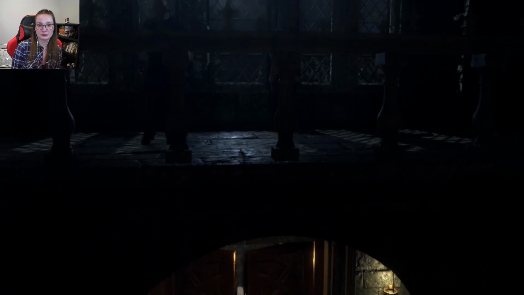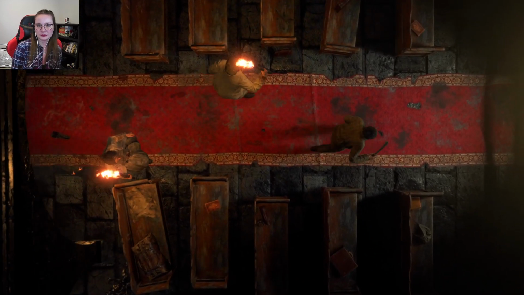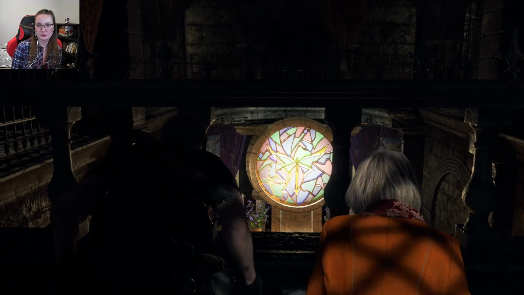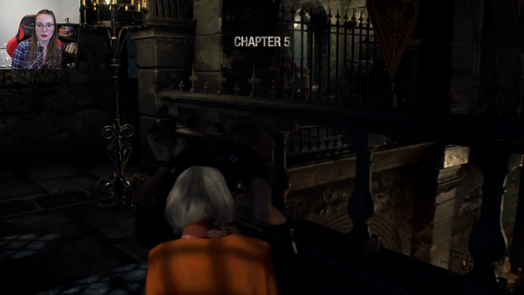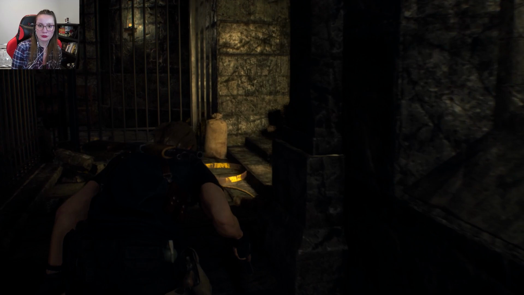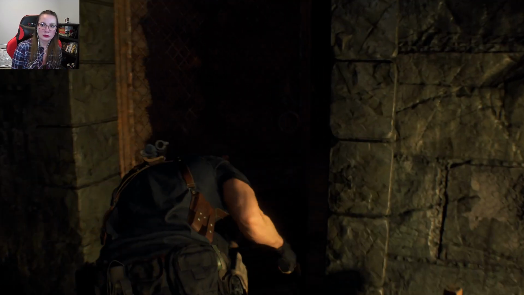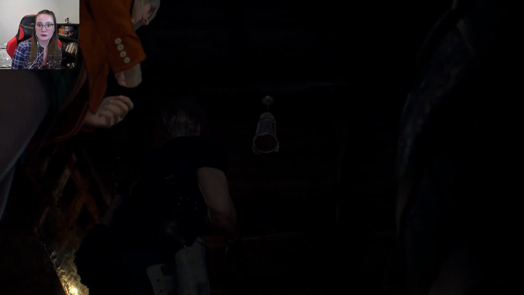Ooh, the controller is vibrating. All right, let's get the hell out of here. Do we actually have to sneak? Oh my god, no. Wait, but this is supposed to be treasure. I want treasure. I probably should not fire my gun. No. Oh, I'm gonna have to fire my gun, aren't I? I don't want to.